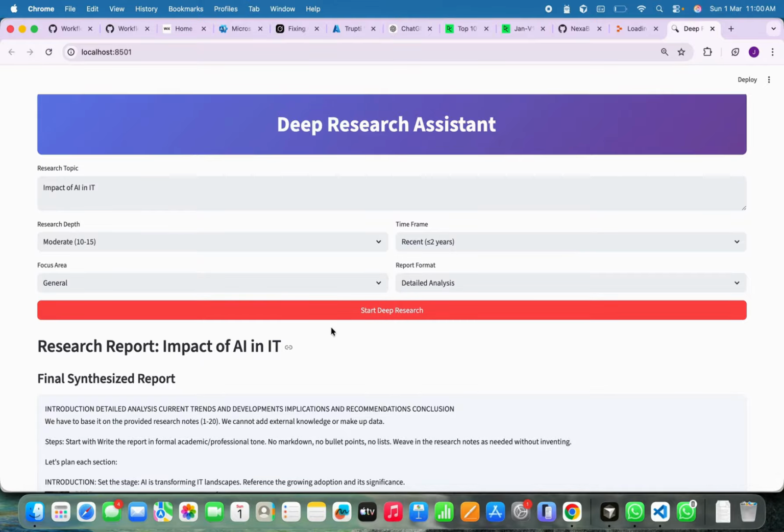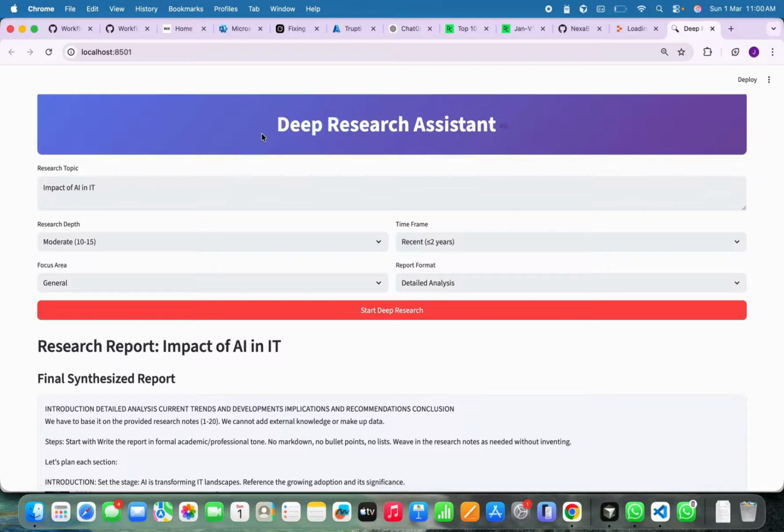So today we are going to discuss the Deep Research Assistant. Imagine asking any question about market trends, academic topics, or a technical deep dive and getting a clean, structured, professional report without sending a single token to OpenAI, Anthropic or Google, and no monthly subscription, no data queries, completely offline after initial setup. That's exactly what I have built.